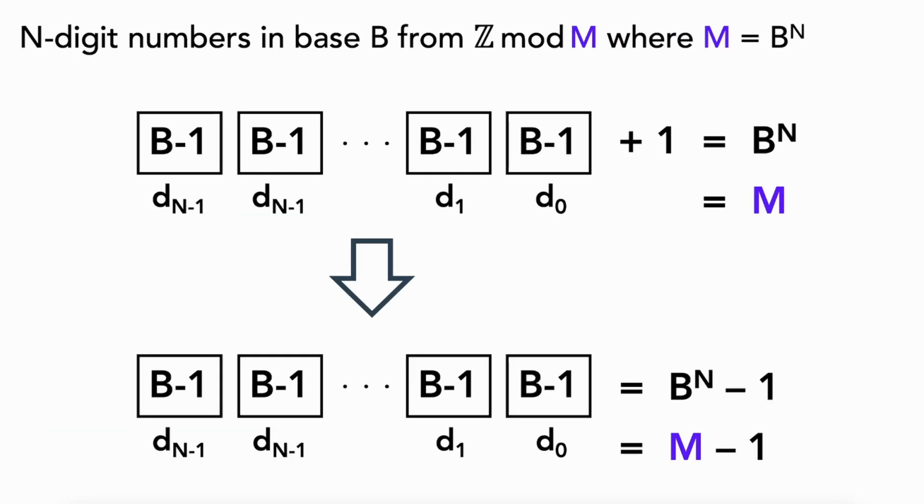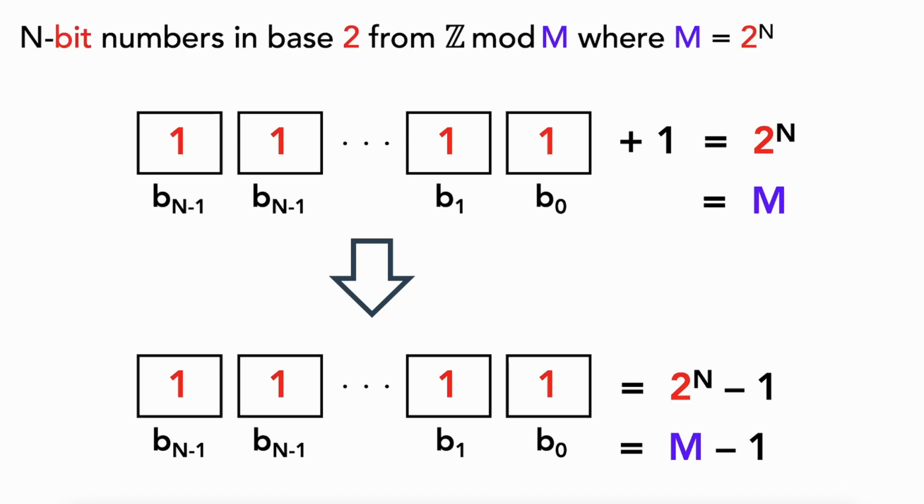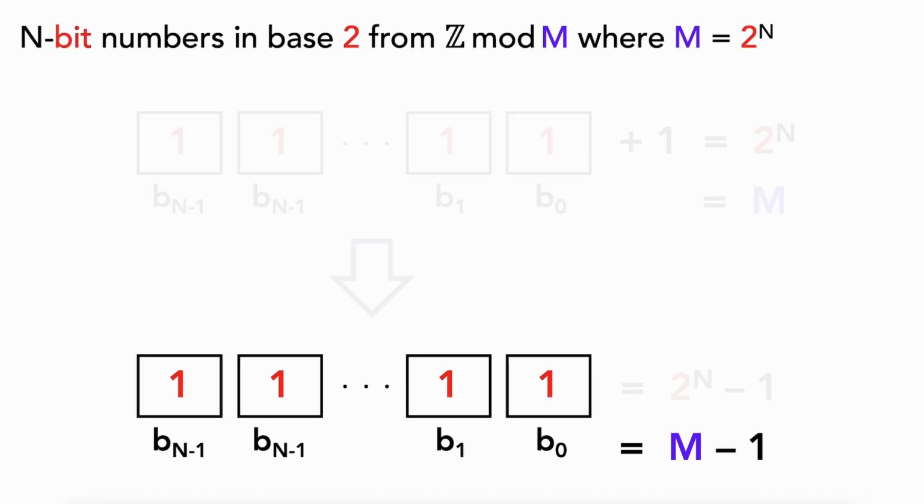Now, remember these neat little number facts that we derived? Well, we'll again specialize them for base 2. And remember, it's only that second one that's really important right now. Essentially what it says is that a binary number with all ones as its digits is the modulus minus 1. And again, I presented it way back because I wanted to make it clear that this isn't a property unique to the binary number system, it's just how numbers work. But now we're going to see that this fact comes very much in handy.